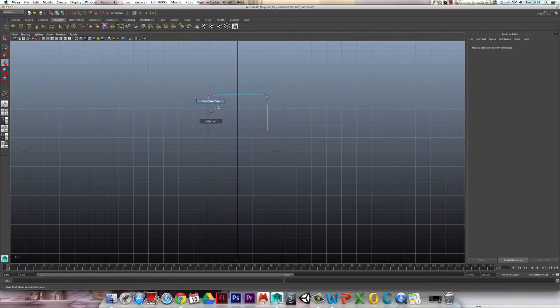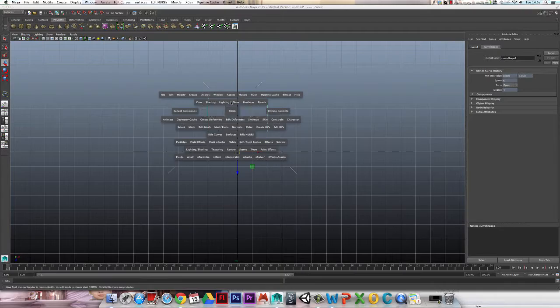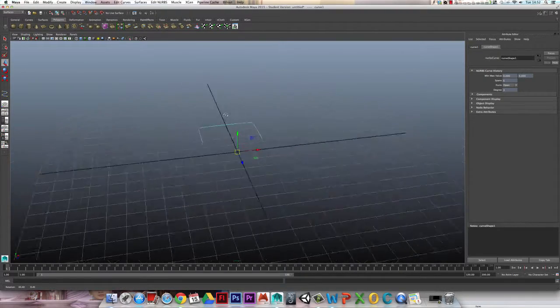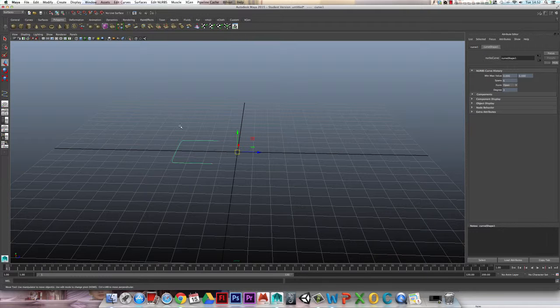So once you're happy with the shape you've got, let's go back to object mode, and then back to perspective mode. And of course, that's not a wheel. So what you want to do after this is come up to this little menu here, and make sure that it's on the Surfaces option. Once you've selected Surfaces, up here on the top menu you have the option for Surfaces, and the first option within Surfaces will be the Revolve tool.